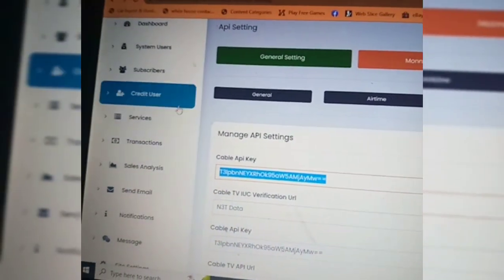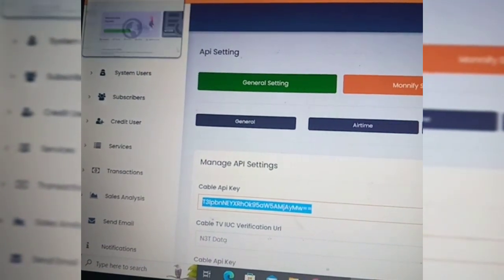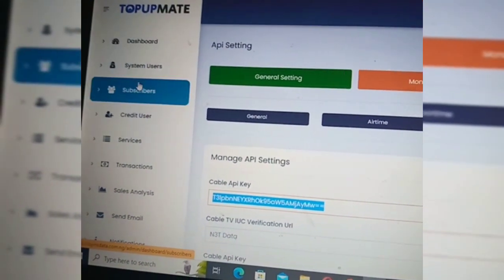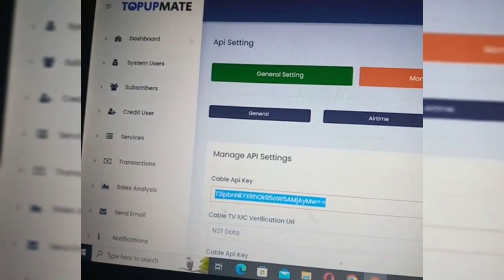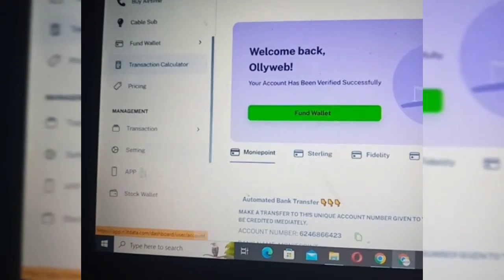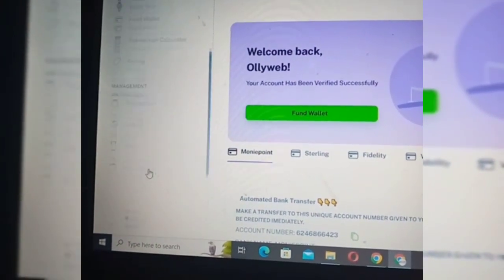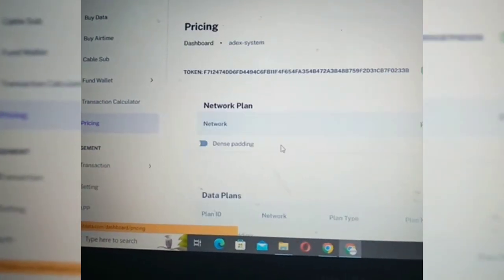Lastly, I want us to look at entity data, which I'll be using as an example. Now, if you want to put your price, let's assume we are buying airtime. Let's click on price from entity data.